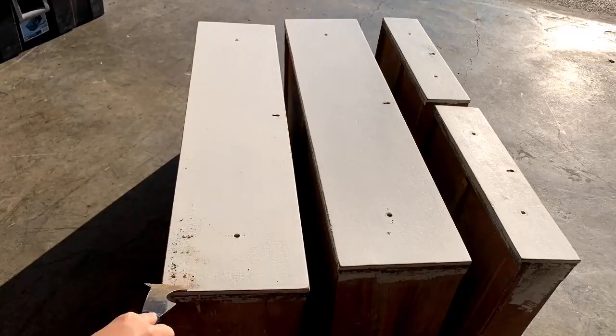I've stripped paint off of plenty of pieces of furniture before, but I've never actually stripped off my own paint. There are different ways that you could do it. I am going to first attempt to do it with this heat gun that I have. It is a Wagner heat gun, and it's got the attachment on the end. If I can get it done with this, I'll be happy because I really don't want to use a sander. I hate sanding, but if I gotta use a sander, I will. But first attempt, I'm going to try with a heat gun.